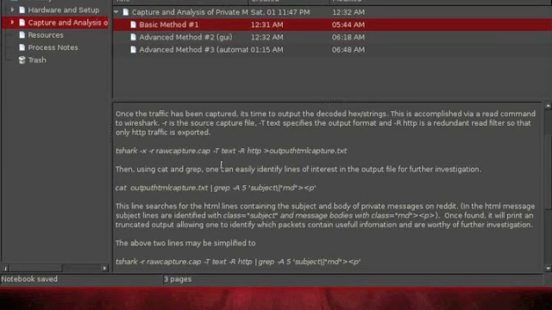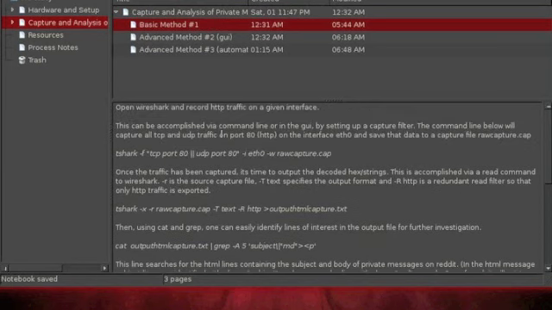In order to do this, you'll need Wireshark installed. Here is the command to do this. I mean, it should be installed by default if you're using Backtrack. I guess you could do this on XP if you really wanted to, but some of the commands wouldn't work. So here's the command for capturing traffic on port 80, and then writing that to a file called rawcapture.cap. That'll capture all the web traffic, normal browsing traffic, just coming over the wire.